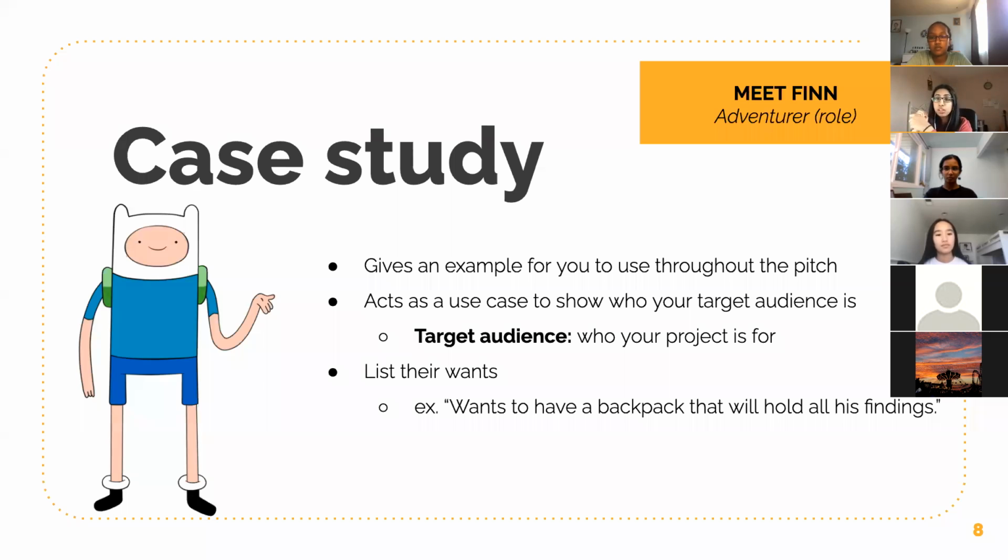So you want to first start off by stating who it is. And if you look at the top right corner, I have used Finn from Adventure Time and given him the role of an adventurer. This person also acts as someone from your target audience because it's also an important factor in your projects. And a target audience is basically who your project is created for. So this could be like Filipino girls from California or anything like that, but it needs to be specific. So if your target audience is everyone, it's far too general and not everyone could be experiencing that problem.